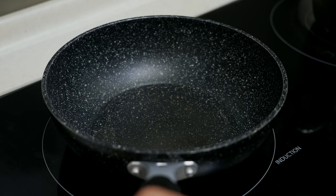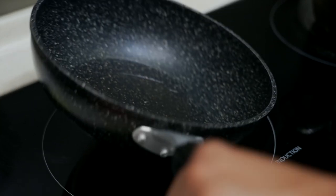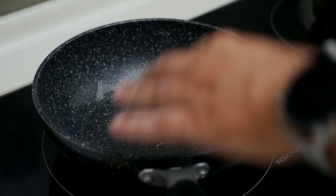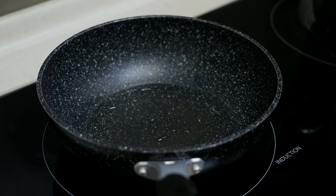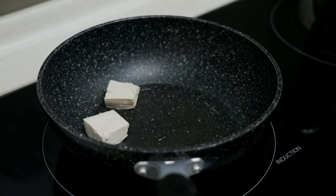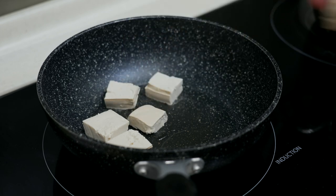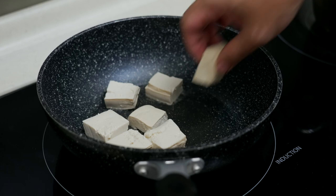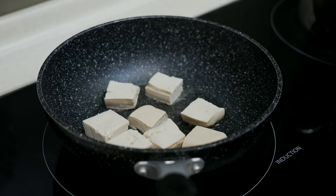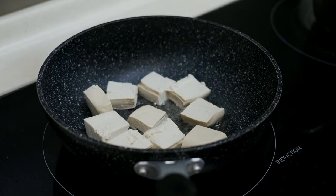So you prepare a wok or a small pan. We are going to fry the tofu. Give it the 2-3 tablespoon of oil inside. Heat it up a little bit, and carefully put in the tofu. This is faster, but it may splatter because of the water inside the tofu. Okay, so you still want to be a bit careful. You can lower the heat a little bit if it started to splatter too much.